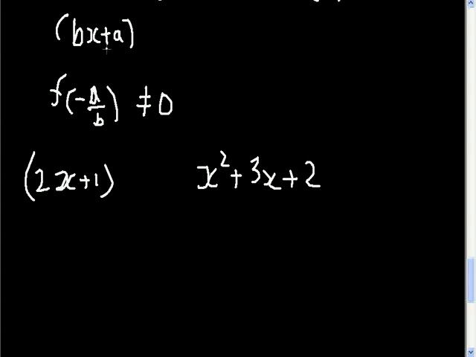Similar to the factor theorem, you take this value which is attached to the x, that's your a value, and then you divide that by this value that is attached to this x, and then you change the sign, basically because you're trying to achieve this. So x is basically a negative half. If you forget what to do there, just try to equate your factor to 0 and see what x is. So you substitute a minus half into this, and you'd see what the remainder is.